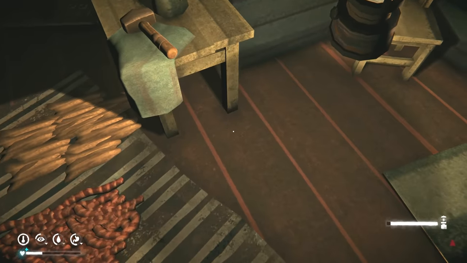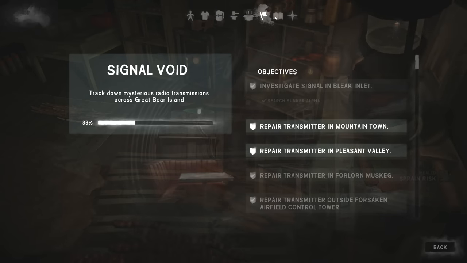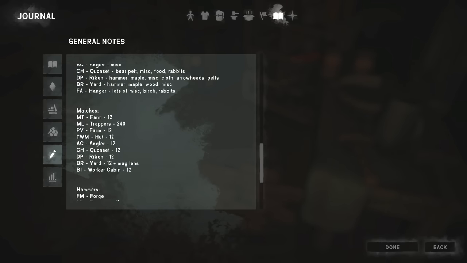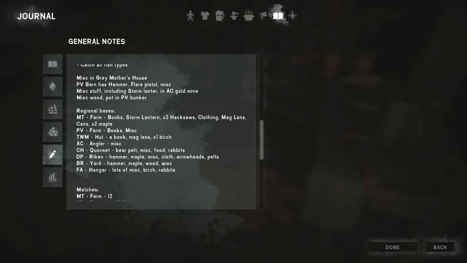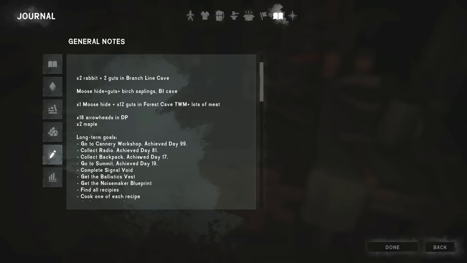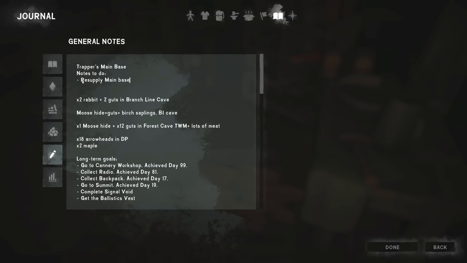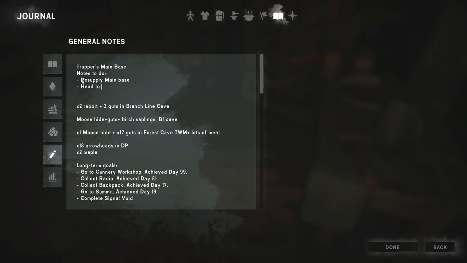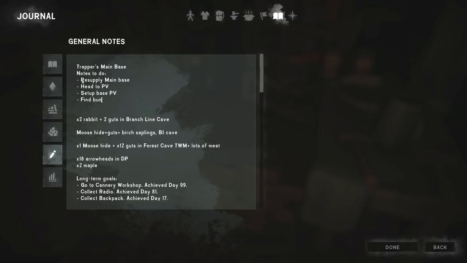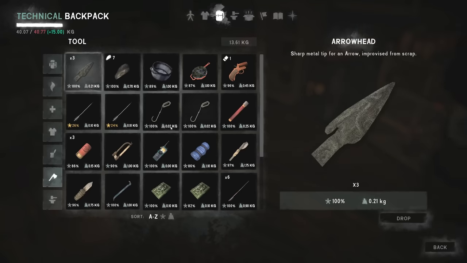So let's see here. We have an extra hammer as well, which I don't have a use for right now. We'll just leave that there. We'll put in our journal that we have one as well. So trap is X2. Oh, there are some more goals to add. We'll do that later. This we can scrap. So we're gonna resupply main base and then head to PV. Set up base PV. Mine bunker PV. That's it.